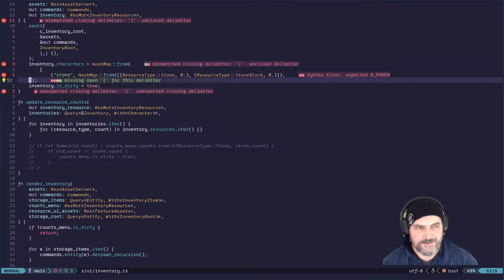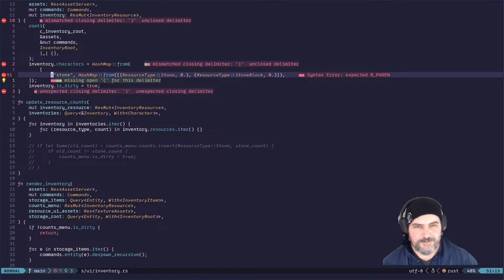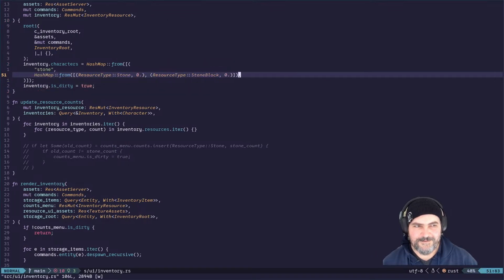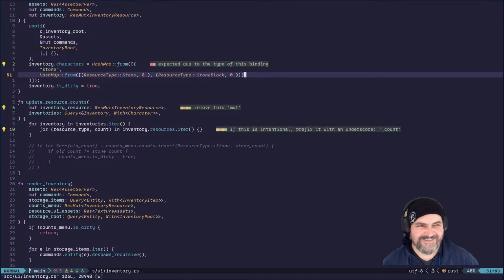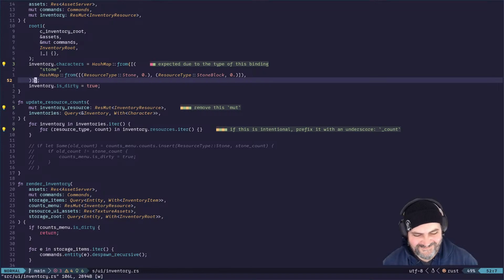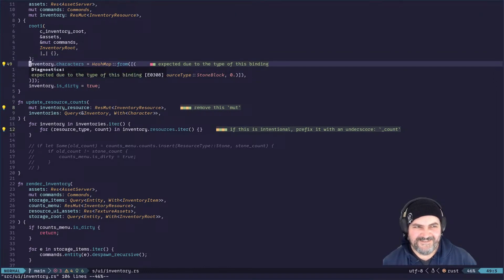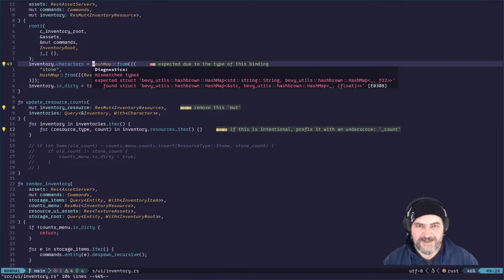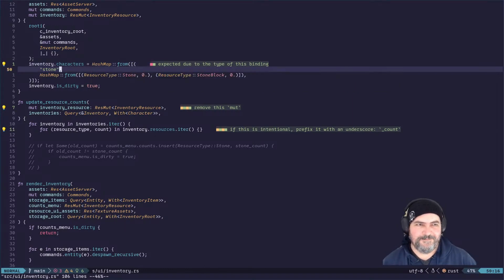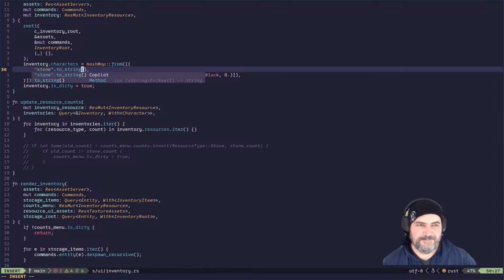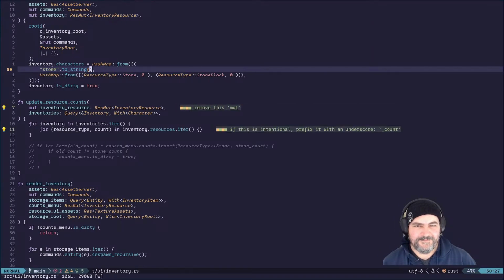That matches there, and that matches there. Oh no. What? It expected a hash map. Oh, I see. Yeah. Oh, I don't know, man. That looks heinous.